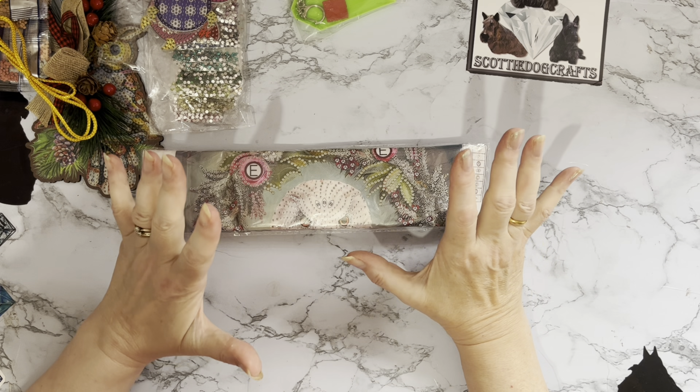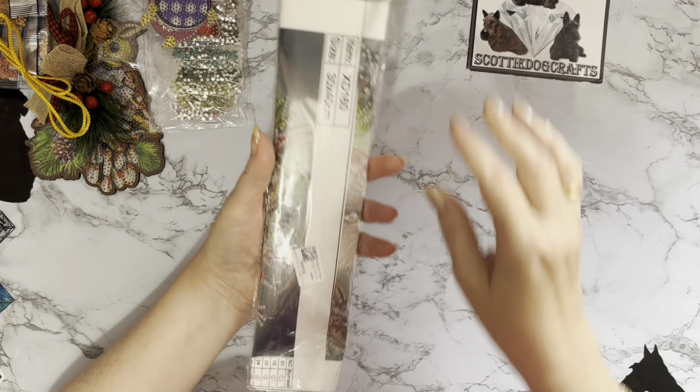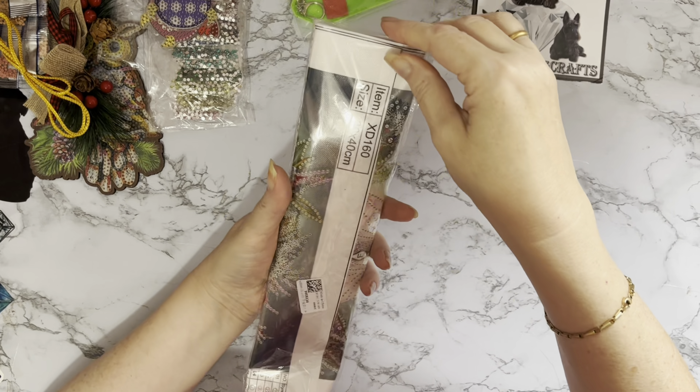I am having so much fun. I hope you are enjoying looking at these with me as well. But this one I just absolutely love, and I hope you will too when you see it as well. It's a partial and it was only £4.35. Obviously if you are spending the money you do get your discount as well, which is excellent. And if you do sign up for their newsletter you get 10% off as well — it's worth just getting the email newsletters to let you know all the new things that are coming out. I think you can probably guess that this is an owl staring at me again, but it's a Christmas one. Yay!